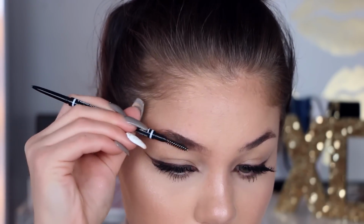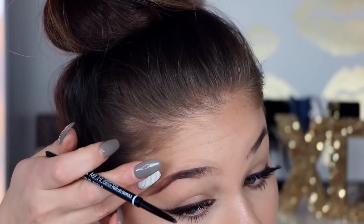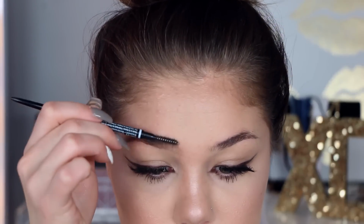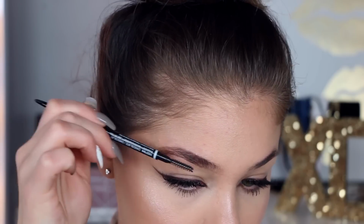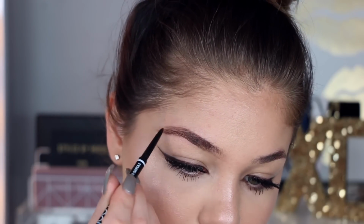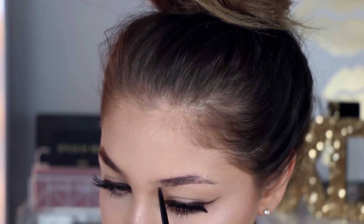Personally, I like to go for more natural looking brows, and especially the trend right now that's going on with the front of the eyebrows brushed upwards. I just love that style right now, so I don't really care if it's not super precise or very dark. In the front of my eyebrow, I do like it to be really light and then gradiently fade. Of course, feel free to rock your brows the way that you like to do it, so take this with a grain of salt and do it the way you like to.